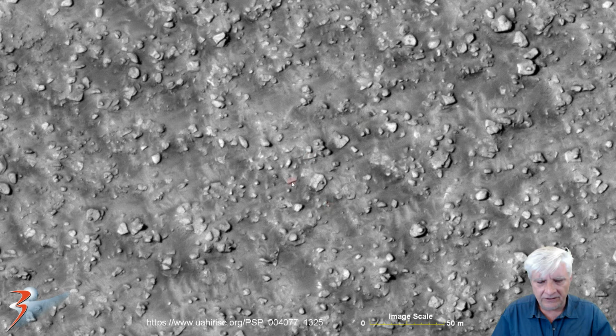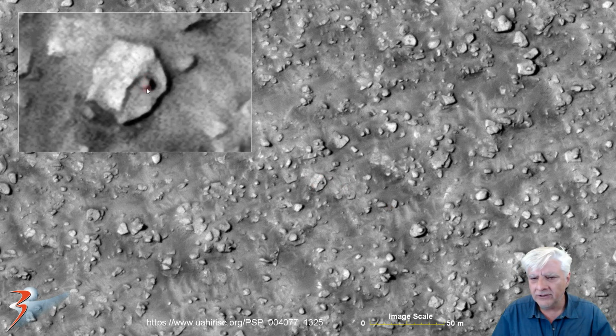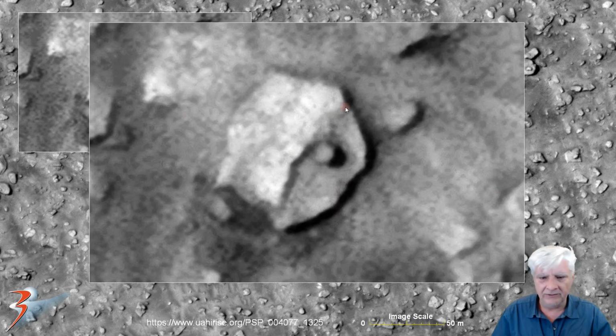Next one, also similar in design. This is about 12 by 15 meters, and that little sphere or dome, that's about 2.5 to 3 meters in diameter. And also we can see it consists of two parts possibly, with a rounded part underneath and this brighter piece lying on top of it. Check it out there. This is covered in sand and dust, so the ridge line doesn't go right through there, you can't see it. And then that little sphere or dome there, also not quite on the ridge line, but also very close to the center.